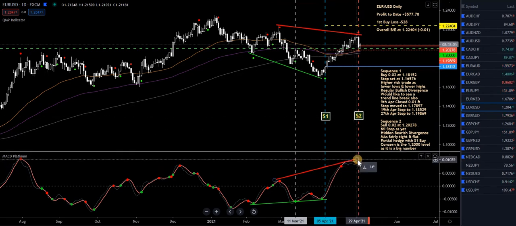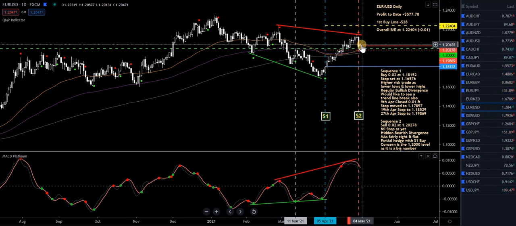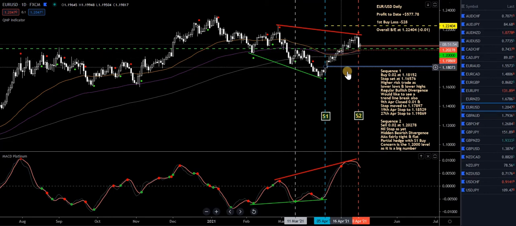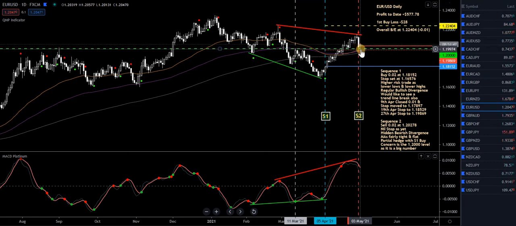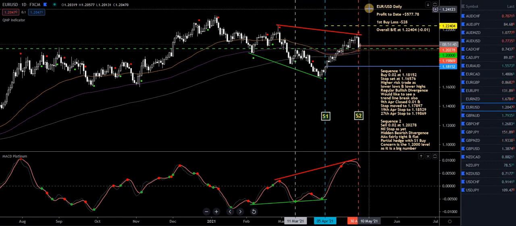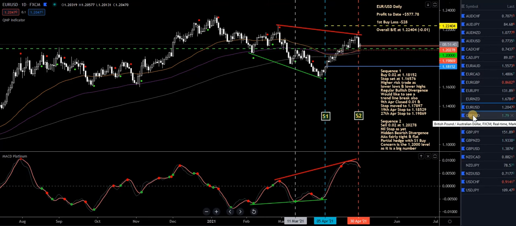MACD Platinum's a long way above the zero level. It's not my favourite at the moment, but ideally I want to see this pop down through that 1.20 number, take out that stop, take some more profit on the buy, and keep this follow through with the sell. The worst thing to happen to me would be it just pops down, takes out my stop, and turns around and goes up, which is always a risk.